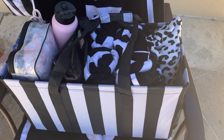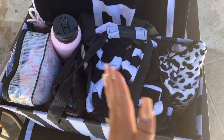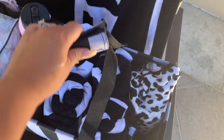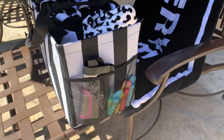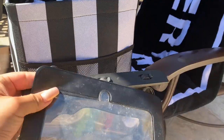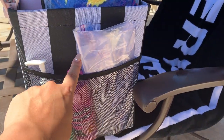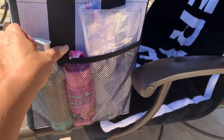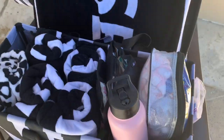Everything is standing up so I can see it, just like a file folder system. I love that it has a little Velcro strap so you can grab everything easily. It also has pockets on either side. We have waterproof cases for iPads and cell phones — I like having these just in case it's really wet. I have Ziploc bags, little garbage bags, and a hand sanitizer pump — it's an all-natural brand that doesn't smell as bad as some of them.